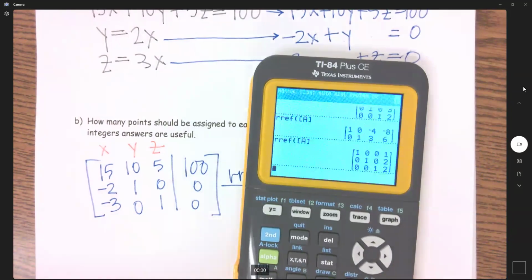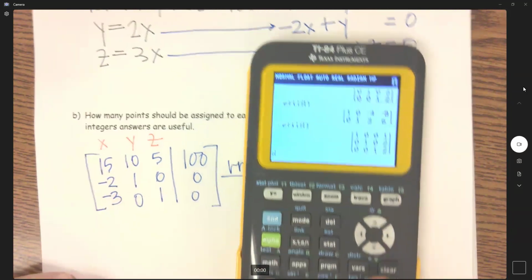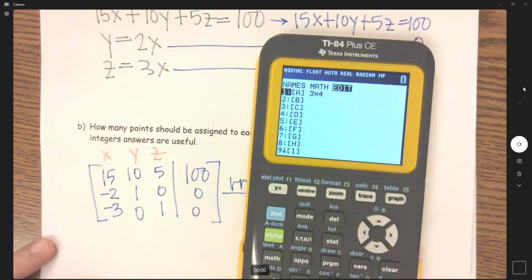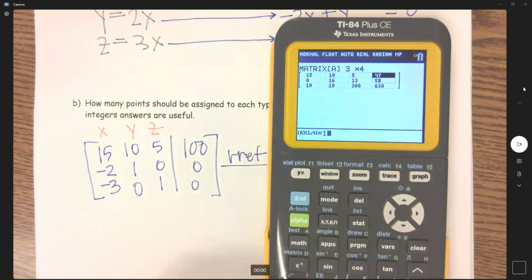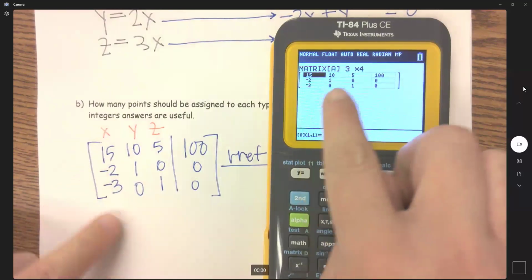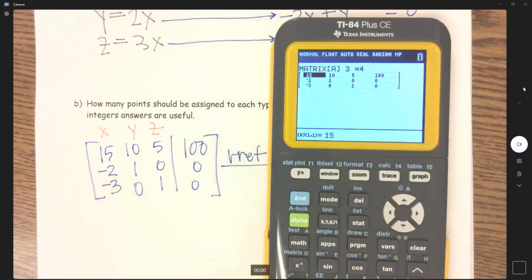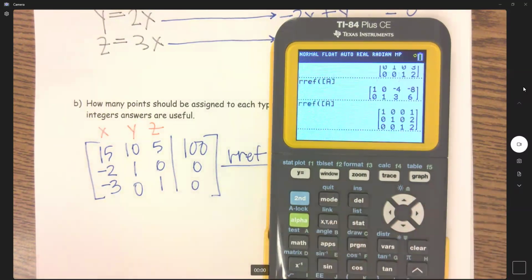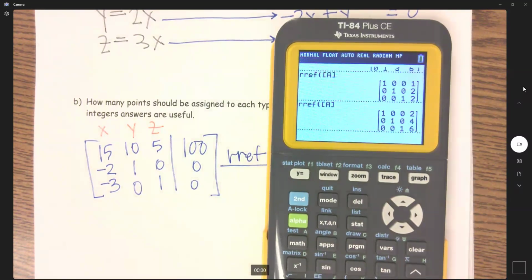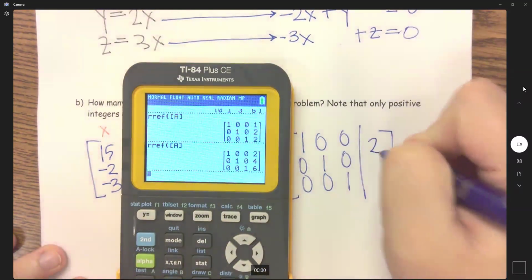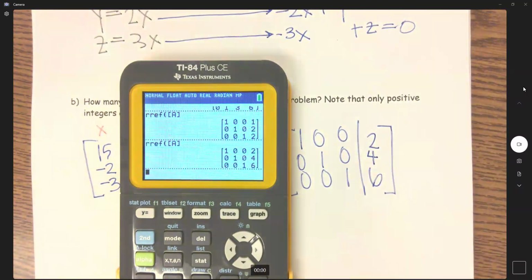So let's put this in. Second, X to the -1. We're going to edit. This is still a 3 by 4, and I'll put in your new numbers. We are checking our numbers. I like mine, so I'll get out. Pause the video if you need some more time. So second mode to quit, and I'm going to arrow up, highlight RREF, hit enter, and there is my new matrix in RREF.